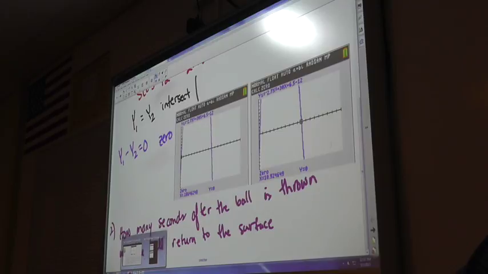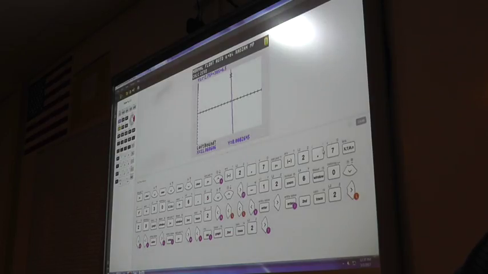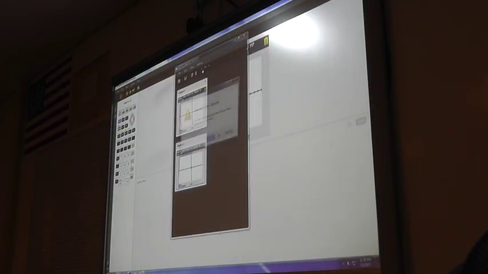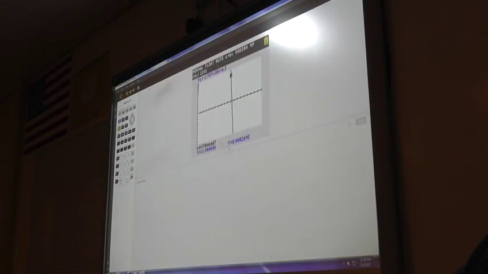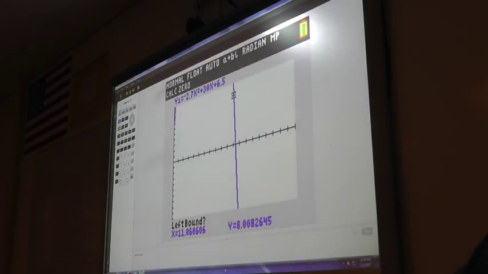I don't need all this junk here. Clear. I don't need that. That's what the problem is. It wasn't big enough. So now I'm clearly on the left-hand side and I'm positive, and then I'm on the right-hand side and I'm negative. So when does it hit the ground? At 11.32. Do you guys get that answer?